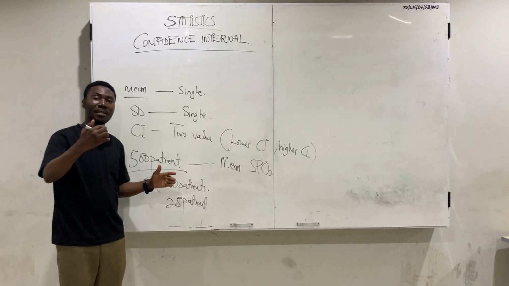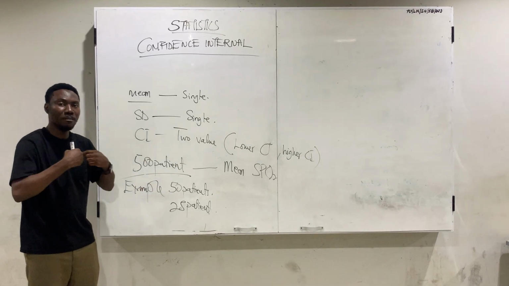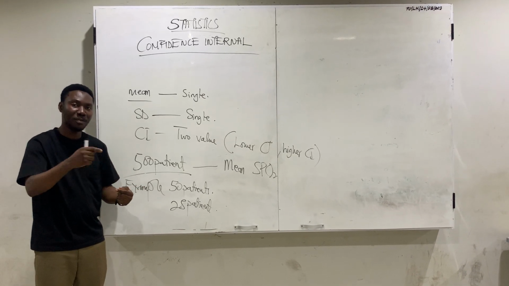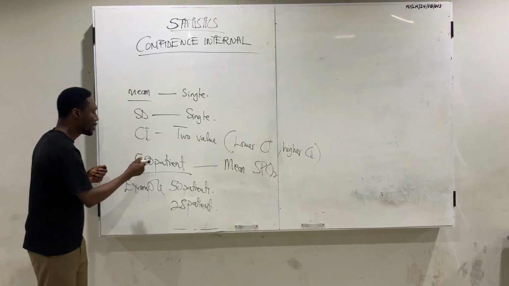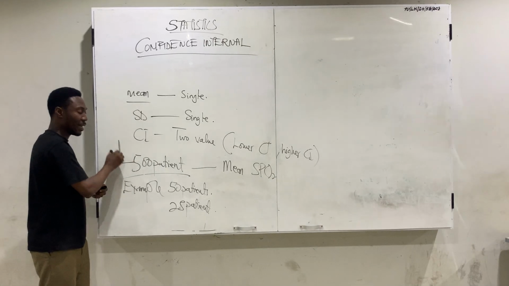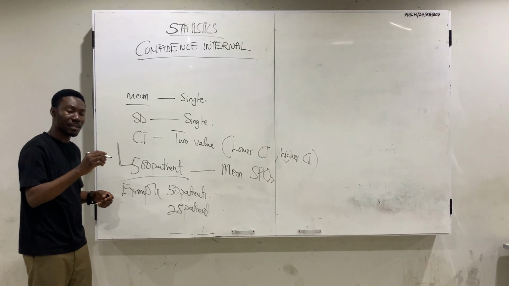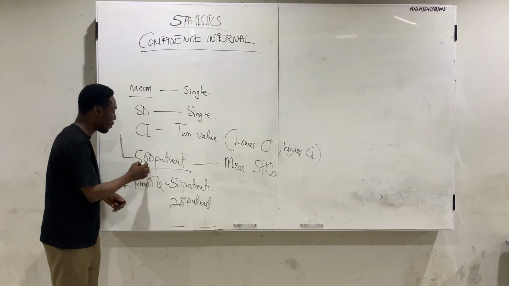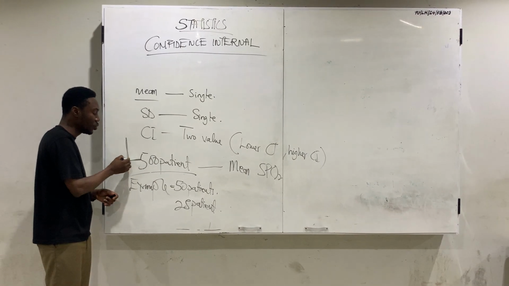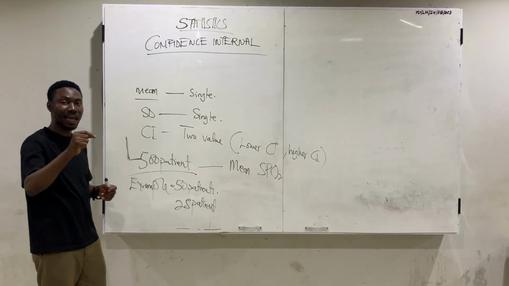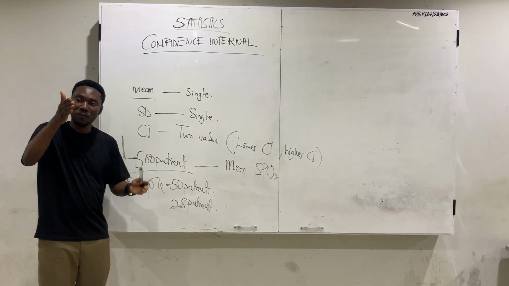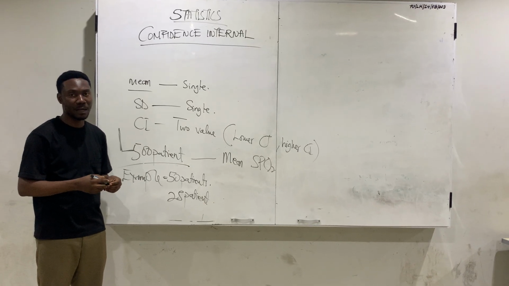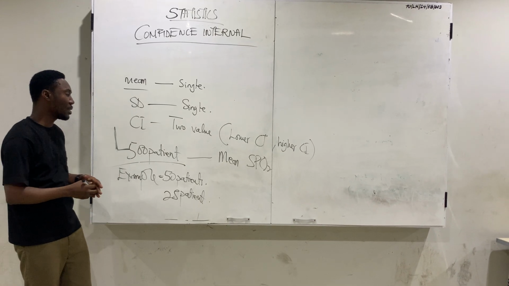But at the end of the day, you are going to get two different means using the sample. Okay? And if someone decides that, okay, for me, I have time and I have the energy, I have the resources, I want to use the entire population, at the end of the day, the person that decides to use the entire population will get a certain mean that will fall within the two answers you had from the confidence interval. Okay, so that is simply confidence interval.